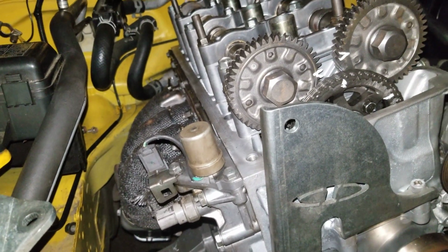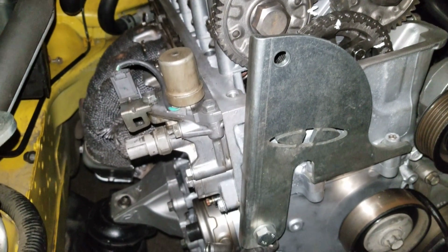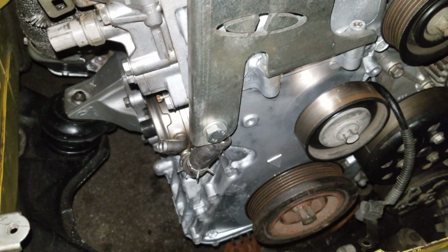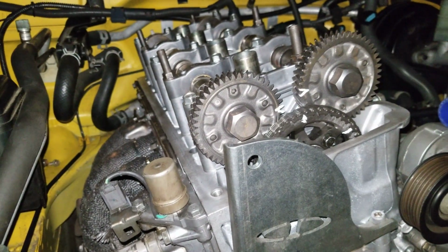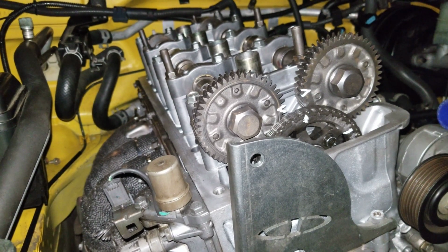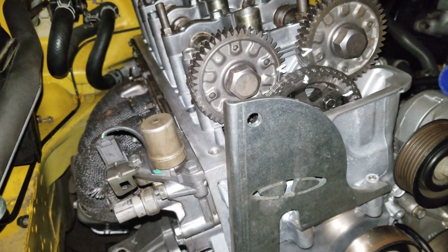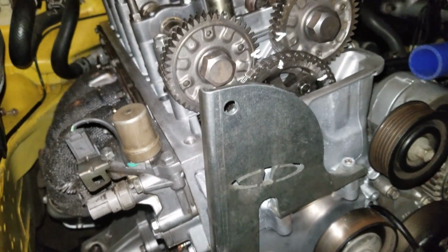So this is where I picked up my engine, and it was on eBay. So if you guys want an engine for your S2K without any used mileage, go for it. They offer me a 3-year warranty, 0 miles. So I have to break this engine in, which means I have to give an oil change every 500 miles and not abuse it and not go VTEC. By the time I hit what's called 3,500 miles, then I'll hit VTEC. Well, technically I can't hit VTEC constantly, just once in a while.